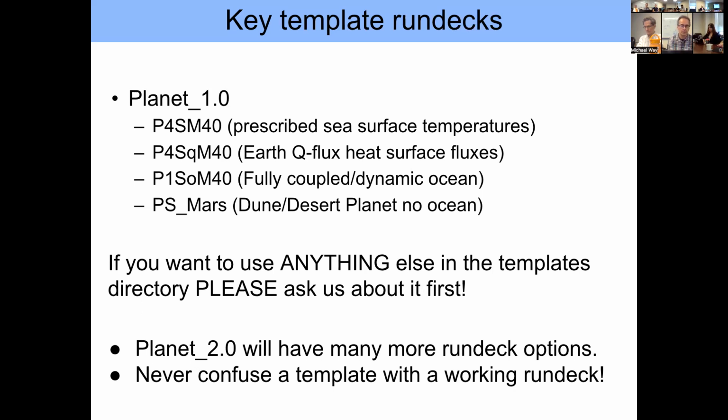And then we have PS Mars, which is a desert planet. It's not exactly Mars, but it is our first attempt to do Mars. We do that way better in Planet 2.0. But if you want to start a simulation for a planet with no ocean, this is where you are starting from.